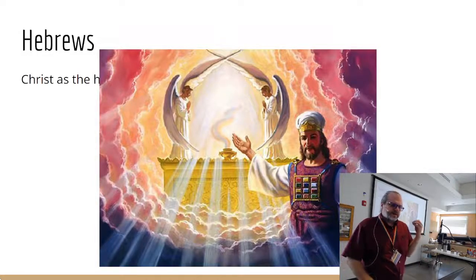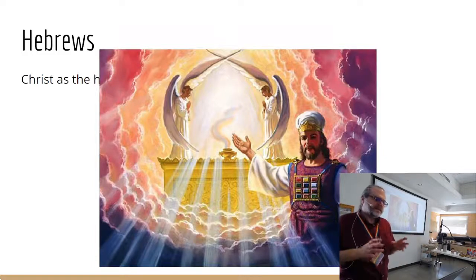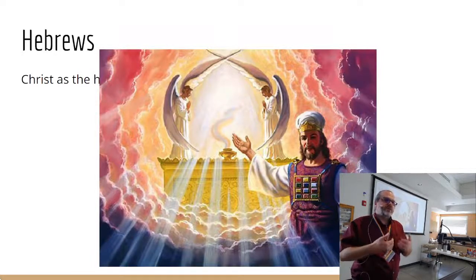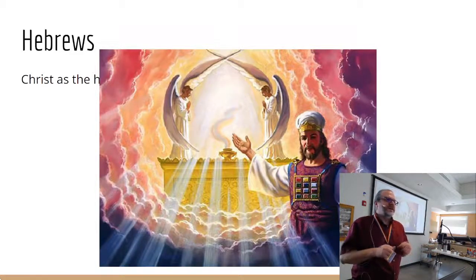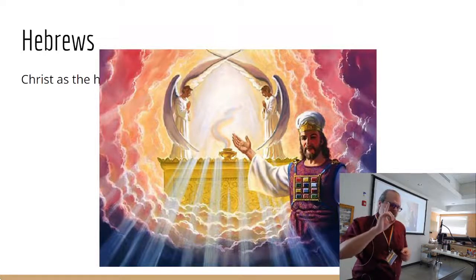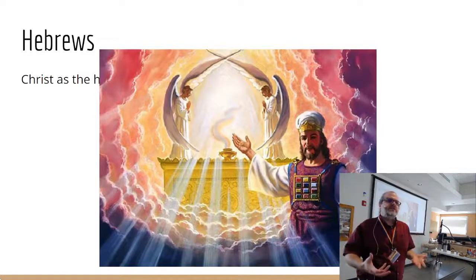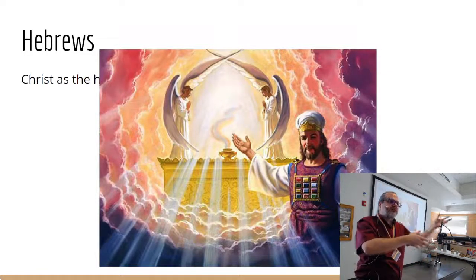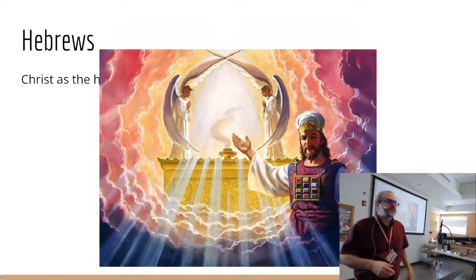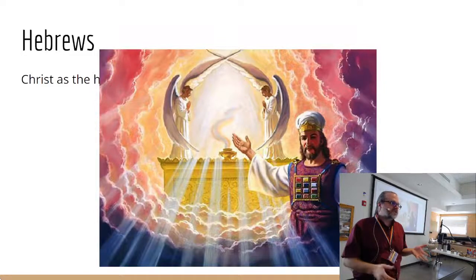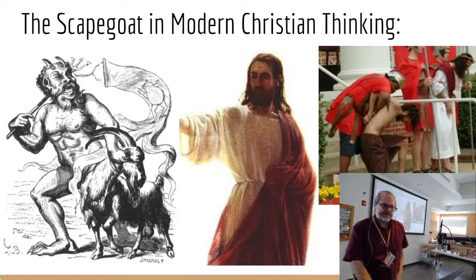In the Book of Hebrews, the entire thesis is that Christians have a better high priest. Jesus serves as high priest, but in the temple of heaven rather than the earthly temple. He goes before God's throne and sprinkles his own blood before the throne, making atonement for all the world once rather than repeating it every year — he does it once for all. So there are at least two ways Christianity interacts with the Day of Atonement ritual: the Barabbas-and-Jesus story mirroring the two goats, and the Book of Hebrews' extended analogy comparing Jesus' sacrifice to the high priest's actions — only with his own blood instead of a goat's.